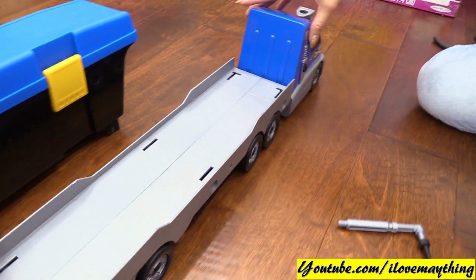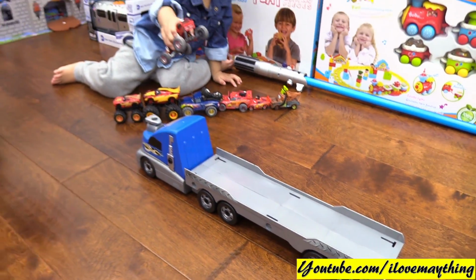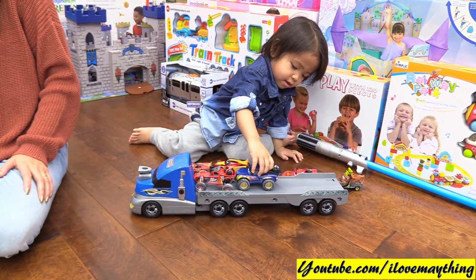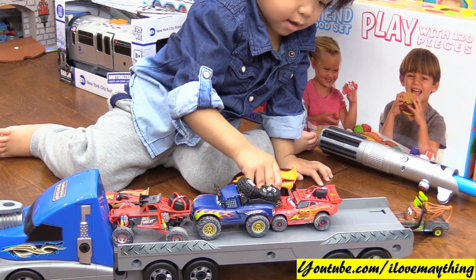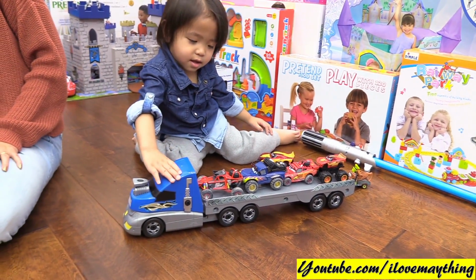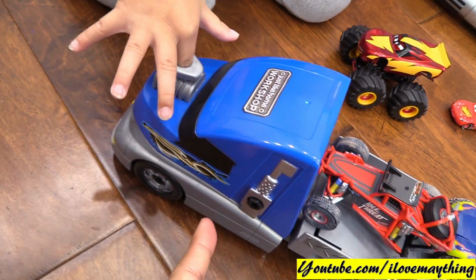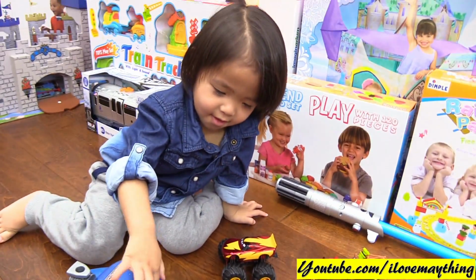Nice, Maxen. Oh, look. See? Nice, eh? Nice, eh? Good idea, Maxlin. Nice one. Awesome. Good imagination. You're smart, though. Smart. Awesome, boy. You can remove this too, mommy. And then the exhaust. Nice, Maxlin.